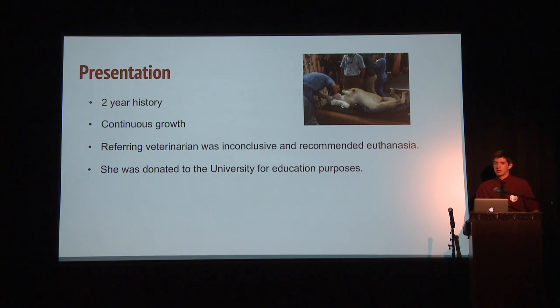She underwent a surgery that took us about 2.5 hours of standing in the surgery suite, so it was kind of exhausting just to stand there. I can't imagine actually having my hands inside. But she was not expected to make it through the surgery, and she pulled through, made it all the way, and made a successful recovery. And so she's doing good now. She was diagnosed, I don't know if I can say that, a piloma trichoma, which is a benign tumor of the hair follicle. And so that mass was just growing, and for whatever reason, she wasn't brought to the veterinarian before because she had 2 years of continuous growth.